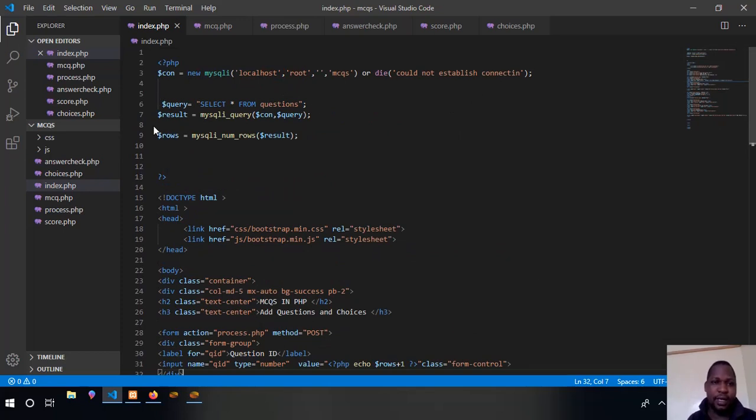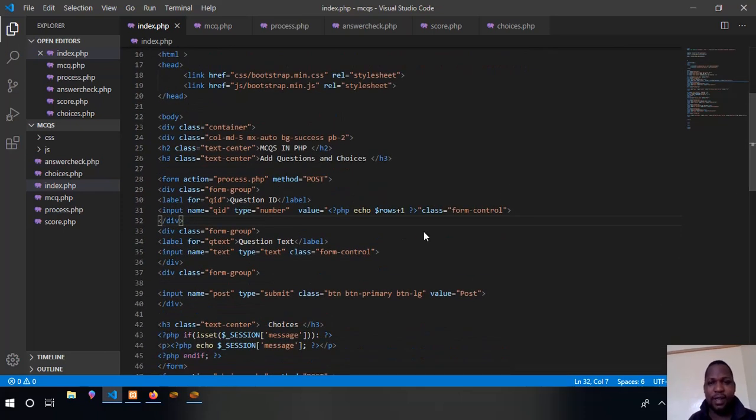So we connect the database and then we query the questions table, select all from the question table, and then we count the number of rows using mysql_num_rows. Because this is selecting all the rows, to get the number of rows we use the PHP function mysql_num_rows. Once you've done that, you add 1 to the total rows, and that gives you the next row.